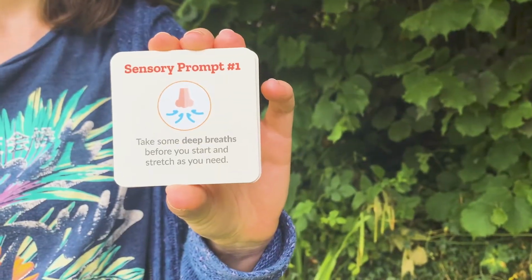Apart from the food boxes, we also have designed these sensory prompt cards that go in the food box. So as someone is cooking, they can take out a prompt card to remind them of their sensory experience. And other than that, we're giving them a phone call. So we'll be talking them through a sensory activity to get an experience of it before they try it at home themselves.